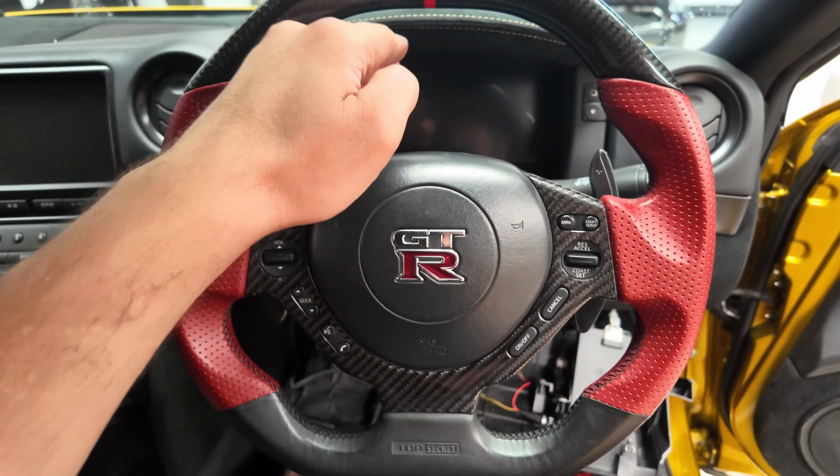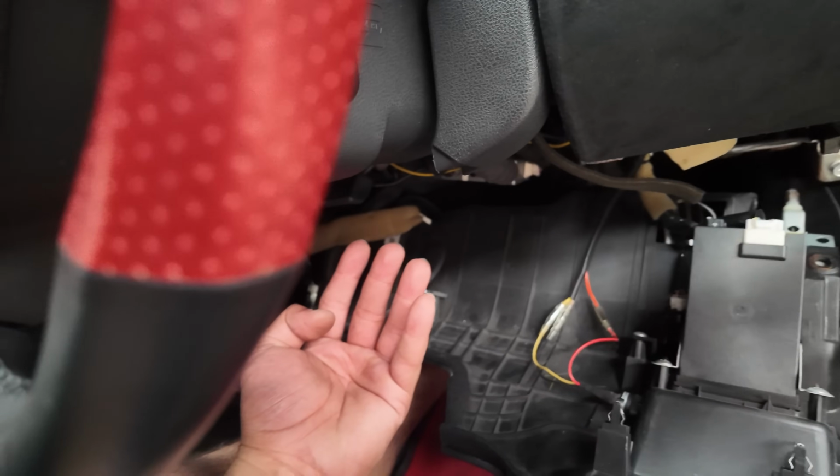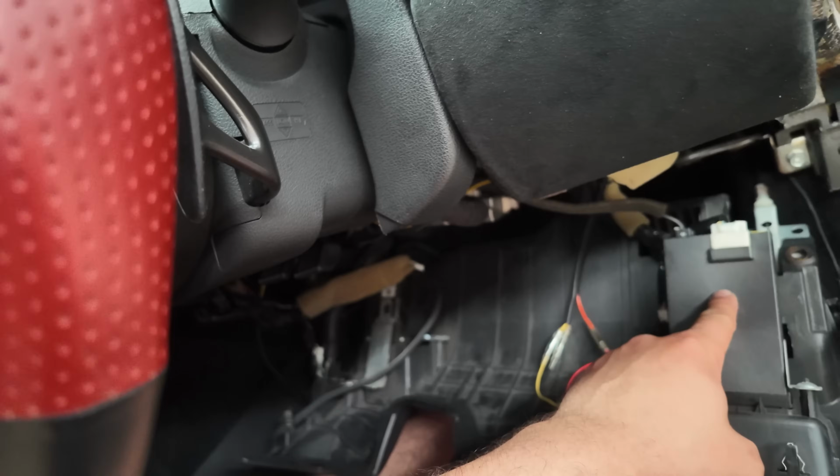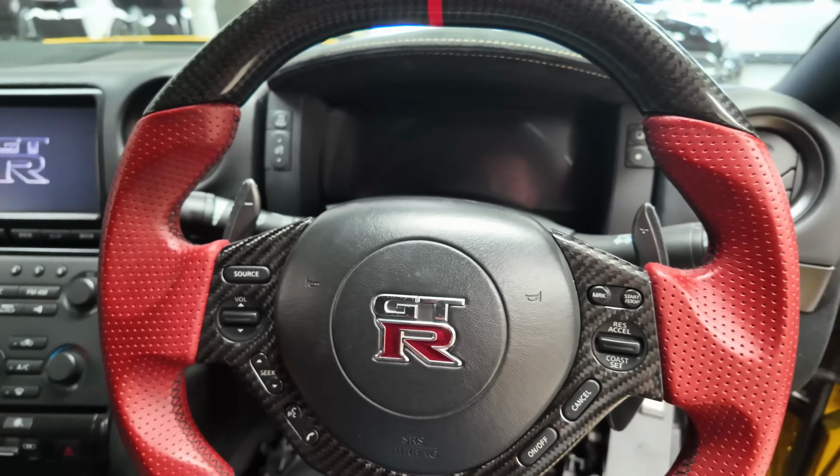Okay, let's recap. I've gone ahead and put the Nifty City Digital Cluster in its position, with 4 bolts from underneath the dashboard. I've synced the mileage with the OBD port. Now let's go ahead and turn on the car. Let's play around with all the settings.